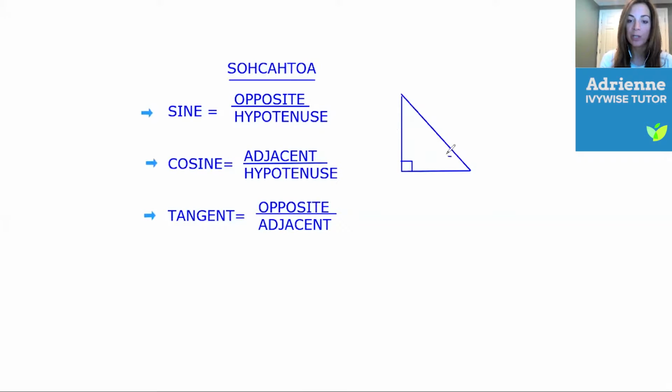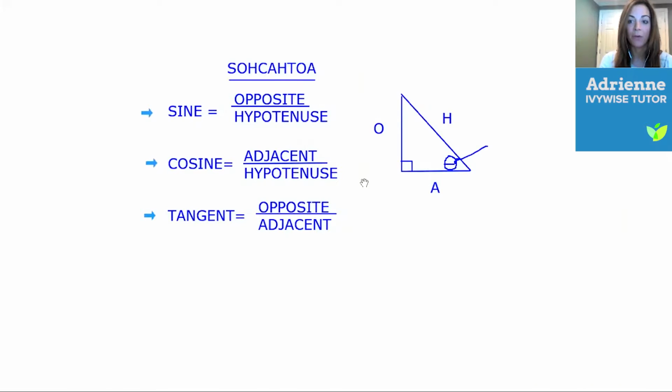And so what I'm going to do here is just put this reference angle down here so that we can see how to properly label our sides. And so if we use this as our reference angle, the side opposite it, we are going to label with an O. And the side adjacent to it, we're going to label with an A. And the hypotenuse, we're going to label with an H. And so it's really important that we start by doing that to identify our sides so that we don't make any careless errors. And now we're going to take a look at a real test question.